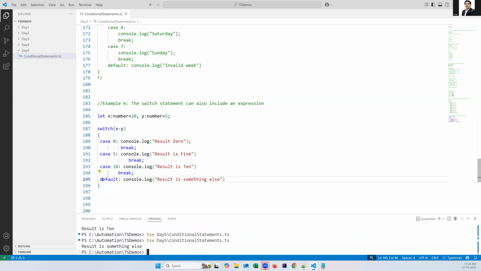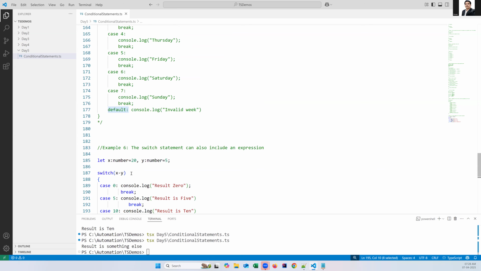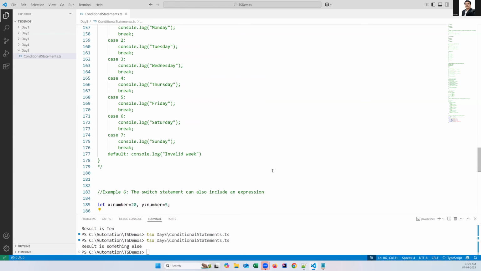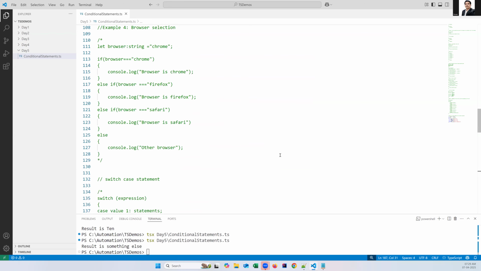Even if you don't put a default block, that is still fine. So in the switch case statement, you can specify a variable or you can write an expression. Here, this is an expression. So this is how we can work with conditional statements.